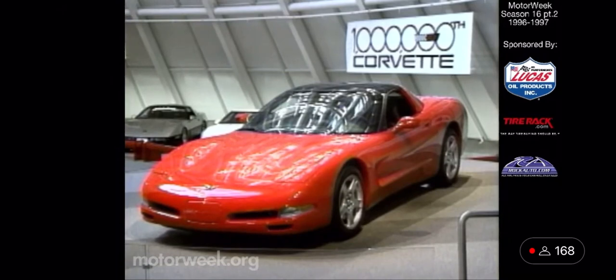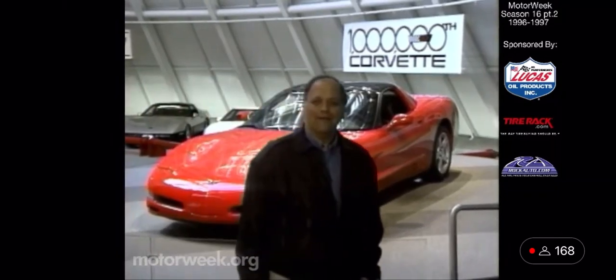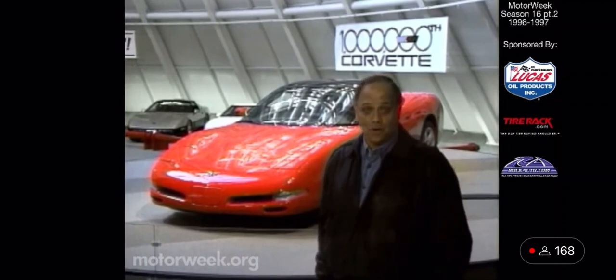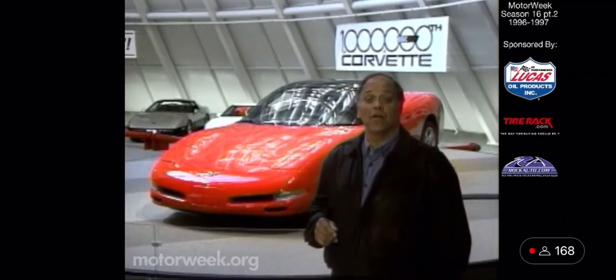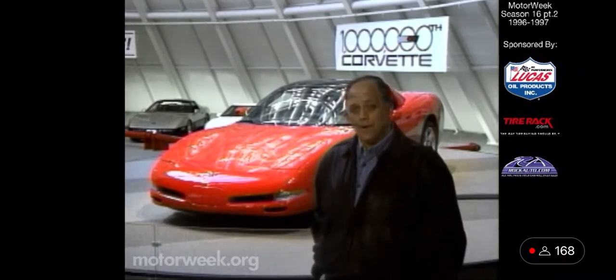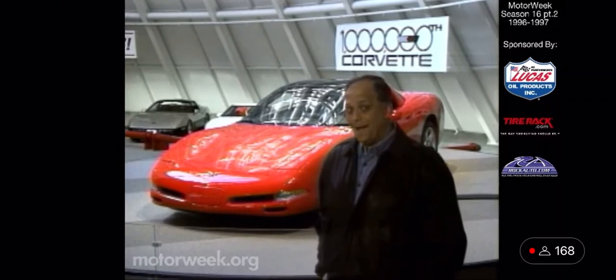The 1997 Corvette. Throughout its development, Chevrolet has been unusually tight-lipped, offering nary a peek at the new Corvette until it was officially unveiled at Detroit's Auto Show in January. Well, now the wraps are off, and they reveal a car that's revolutionary in both form and substance. So the only question that remains is, will traditional loyal Corvette fans take up this new call to arms?